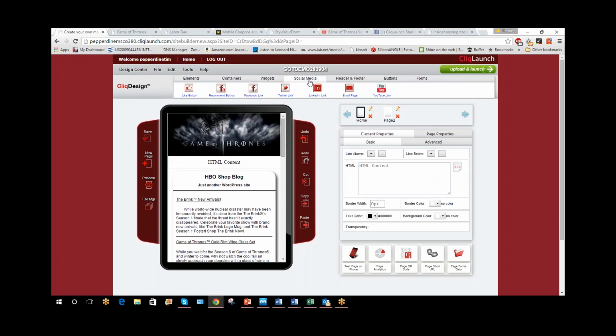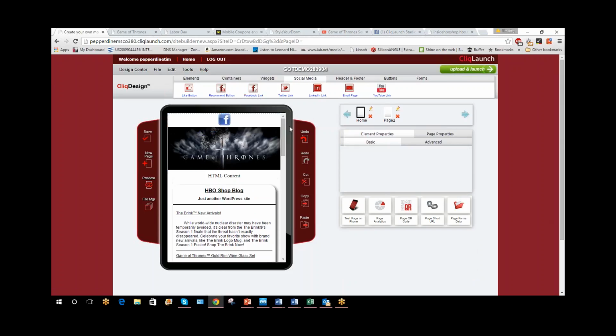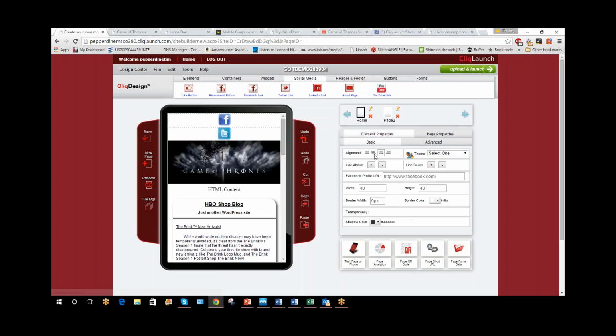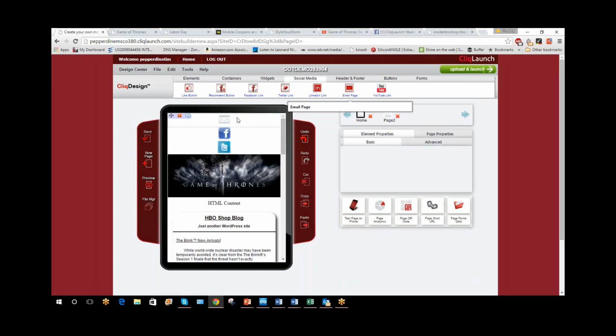Moving on to some of the other tabs here, we also have some functionality that's specific to social media. Basically here you just have your basic icons, so you can add social touch points to your pages. If you click here, you can plug in specific Facebook profile URLs. You can also do this with an image. This is just sort of a shortcut if you just want to use the default icons that we have in here already. Email page does the same thing.